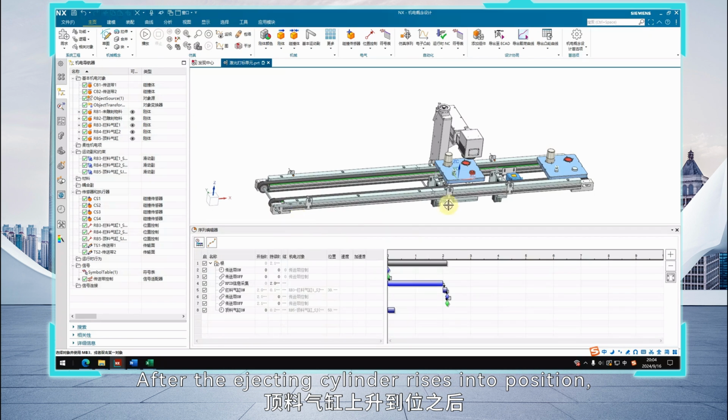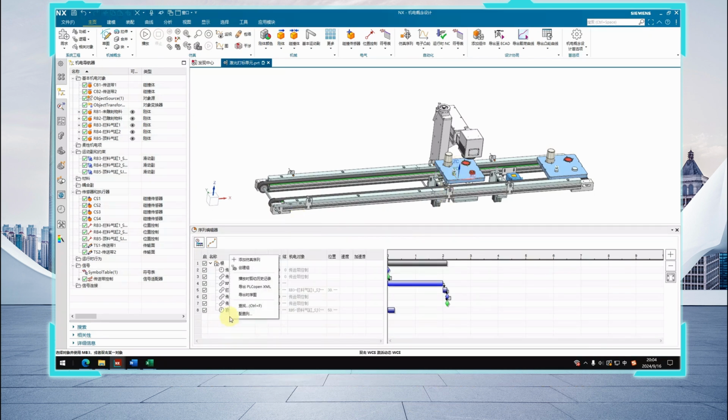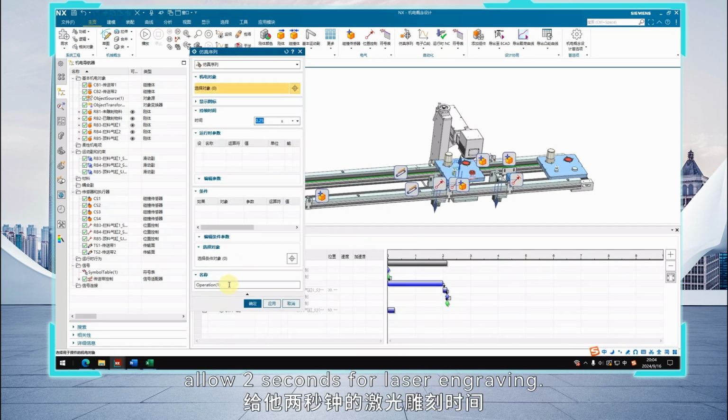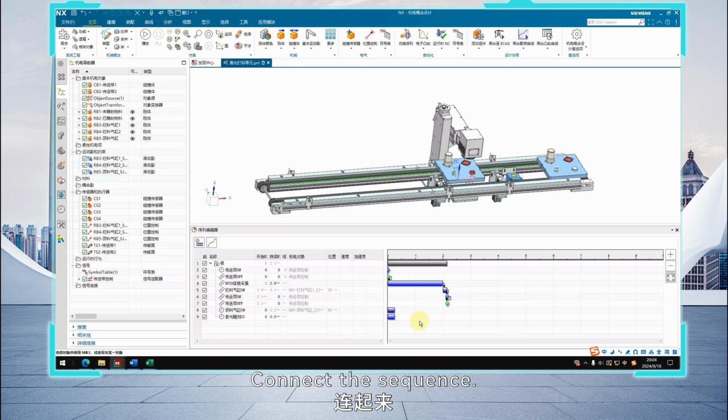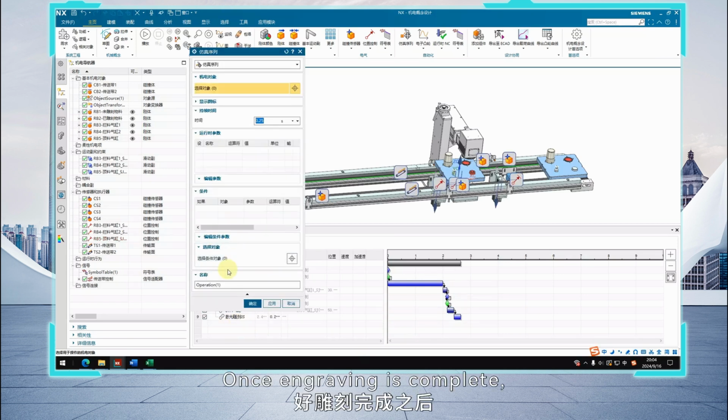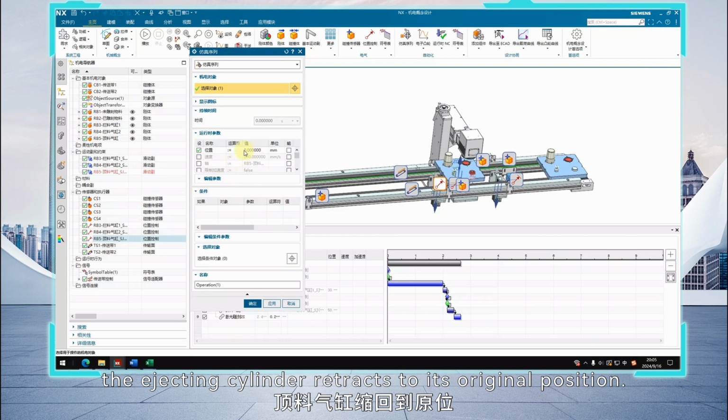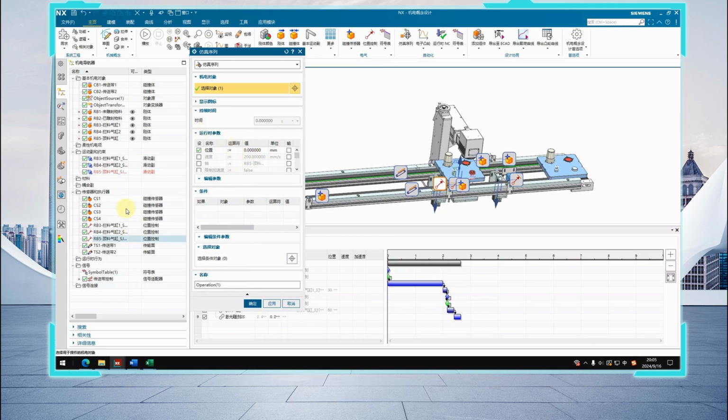After the ejecting cylinder rises into position, allow 2 seconds for laser engraving. Don't select any objects. Connect the sequence. Once engraving is complete, the ejecting cylinder retracts to its original position.